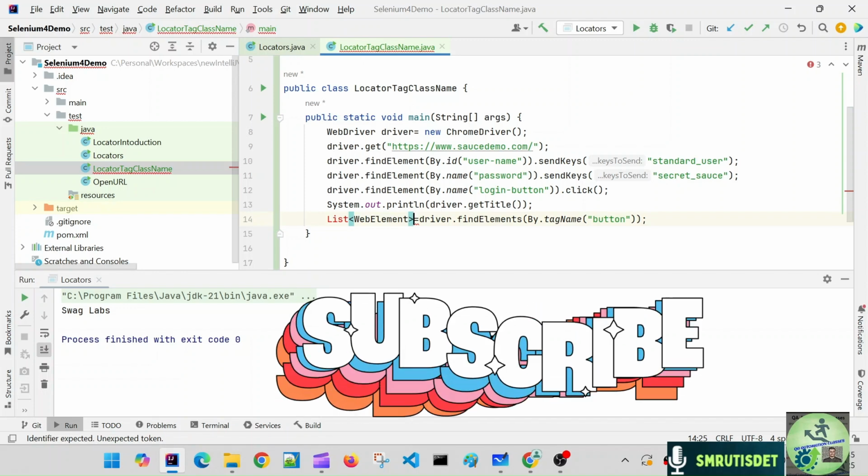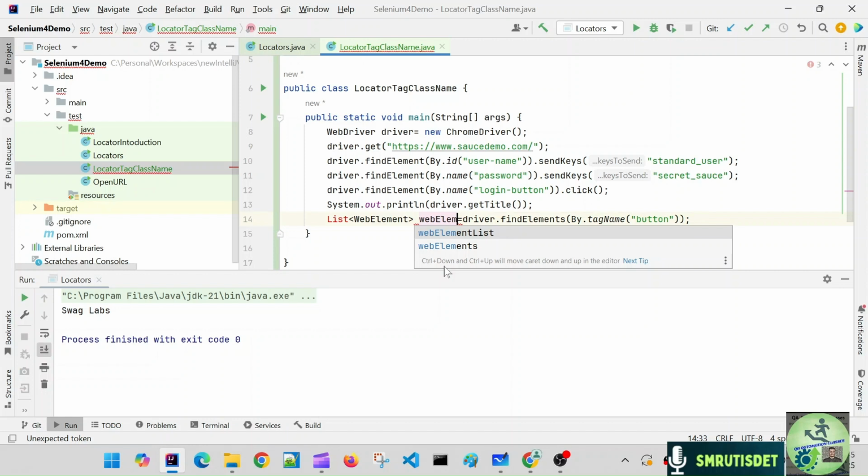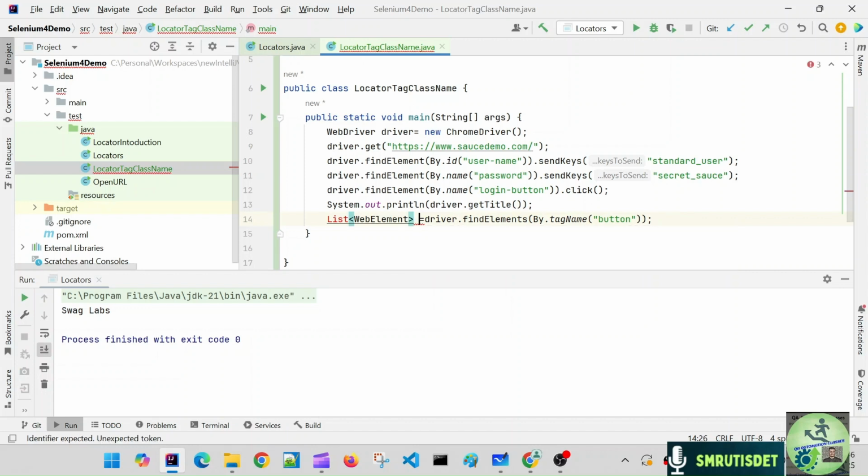Let's call it buttons, or let's say all buttons. List of WebElement allButtons equals driver dot findElements By tagName. Okay, fine. So now let's see what we can do. allButtons.